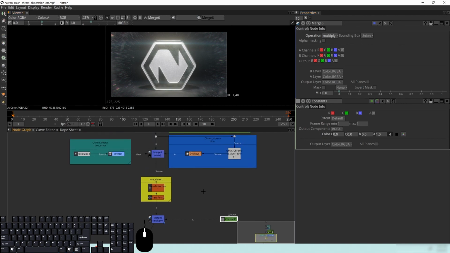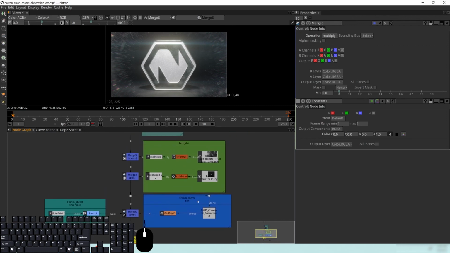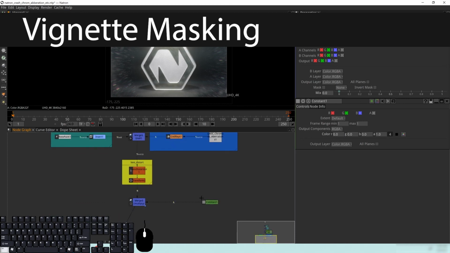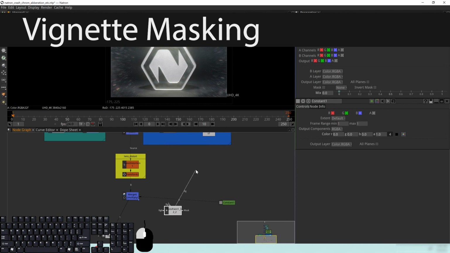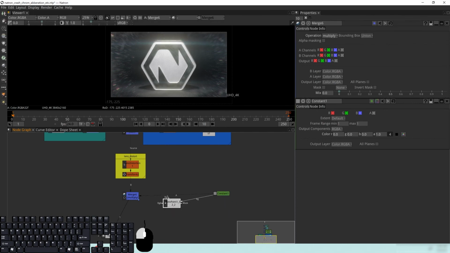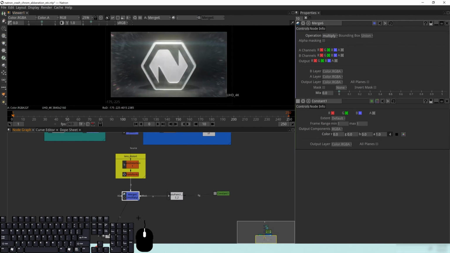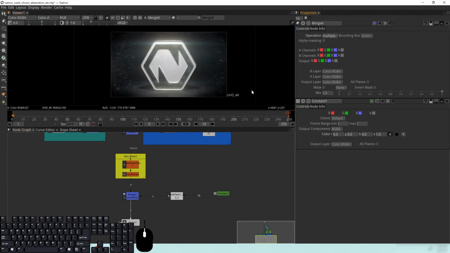So it's basically the same thing as we actually did up here with our lens dirt. So we can take the same RotoPaint node here. So I'm going to copy this, go down here and paste it. Take the BG, put it into the constant, and view through there, and that's what we have. And then take the A channel and put it into the RotoPaint. And now when we look at this, and we pull this up, you can see that now there's a vignetting or a darker edge there as I pull the mix up and down.